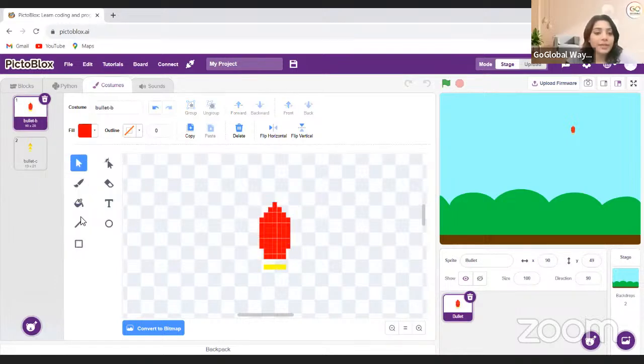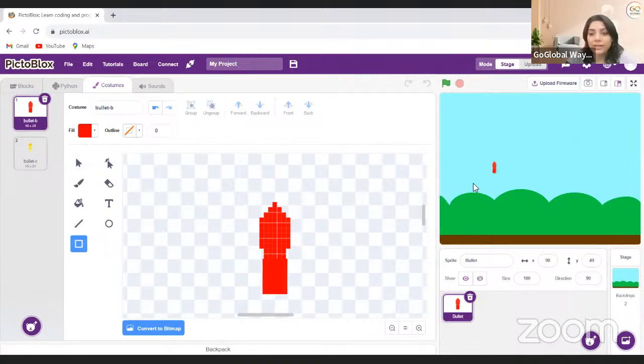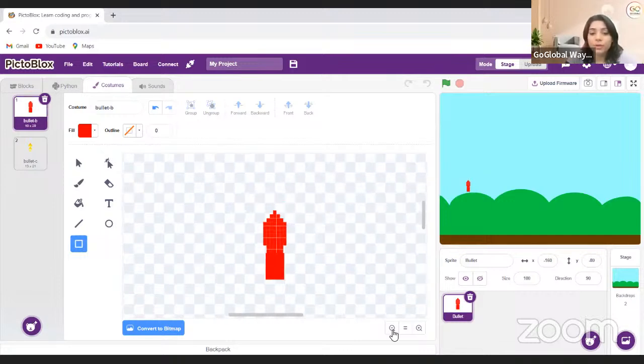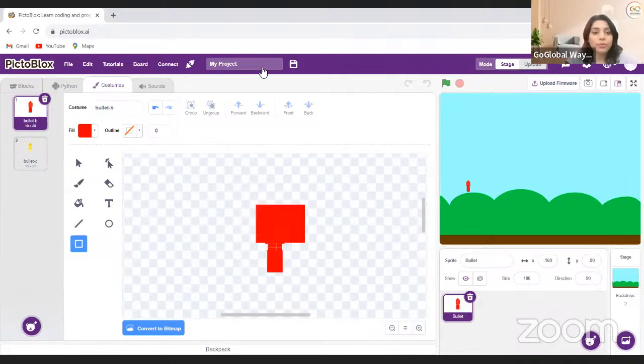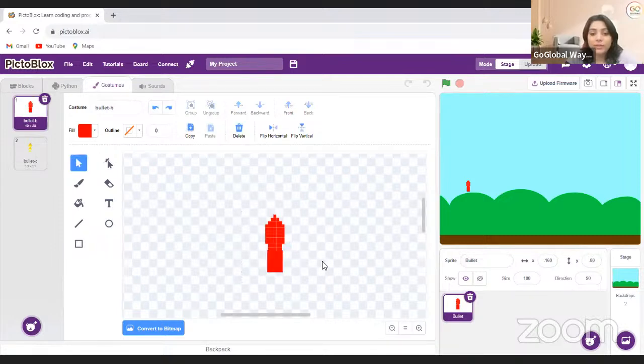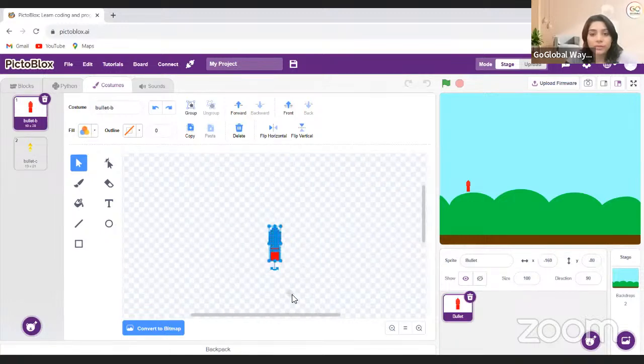And the next part is I will take a rectangle. I select the rectangle and I'll just make a rectangle here this way. Okay, this is my small tiny brush over here. And one more thing, it's very important. You will click on this arrow, you will select this complete shape, hold the plus sign, and I can see this dot, this mark. This is very important. You have to point your brush, your sprite to this mark always.